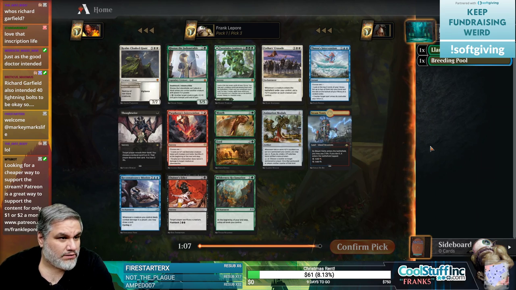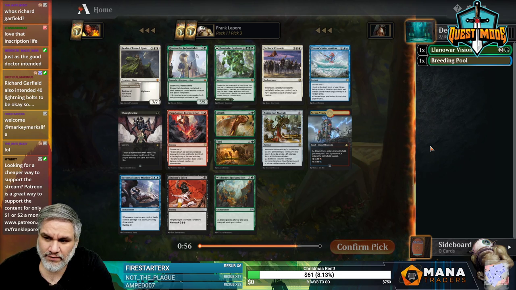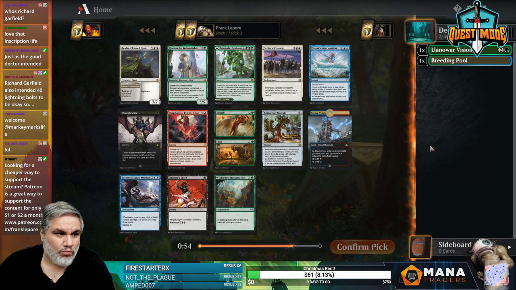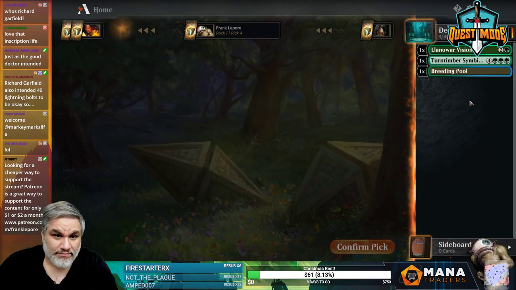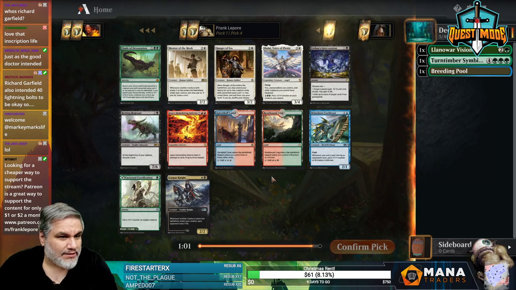Ooh. Turntimer Symbiosis is nice. Mouth to Feed's also not terrible. I don't know if I like Ronus in this format. Let's get the Symbiosis. That's a nice pick. That's a nice one, huh?